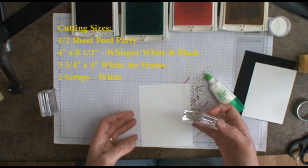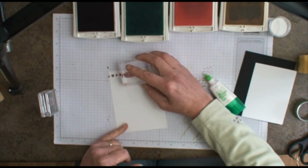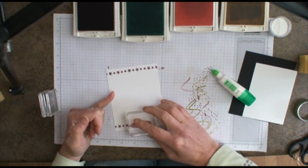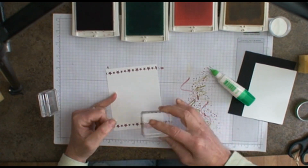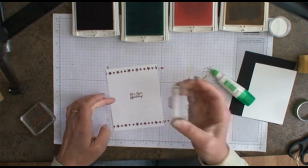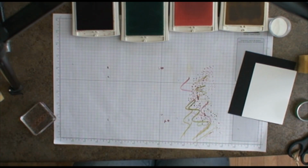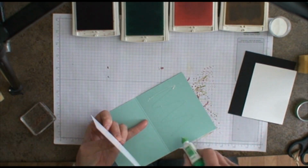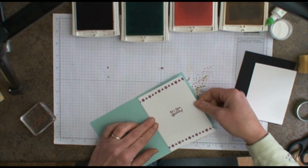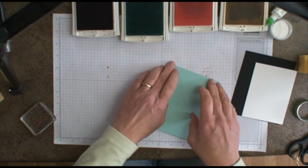All right, so let's go ahead and get started on this one. We'll stamp the inside first. I'm going to stamp the stars up here on a border, top and bottom. It's kind of a cute little way to dress up the inside of your card. We'll stamp the It's Your Birthday right here in the center. And let's go ahead and add that to the card itself. The last time I tried this, I got a big old schmutz here, so let's make sure that we don't get that. Looks better already.